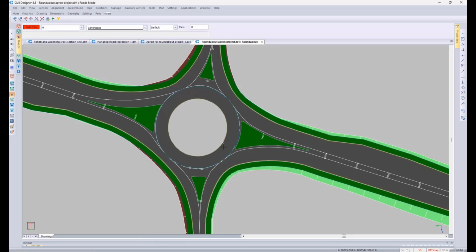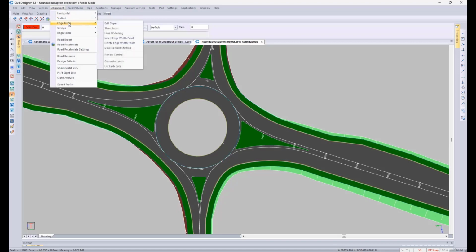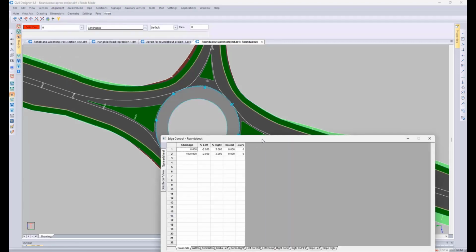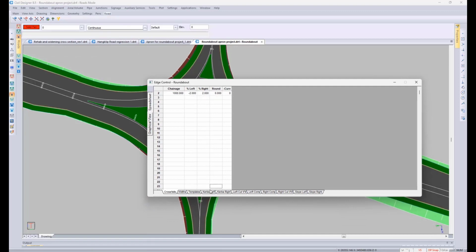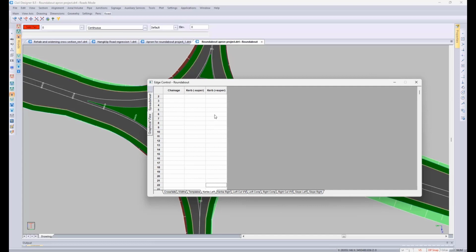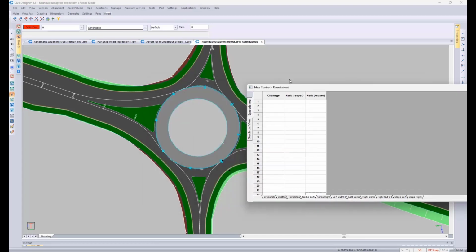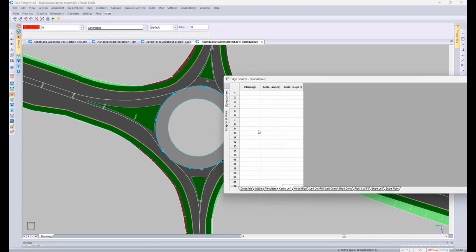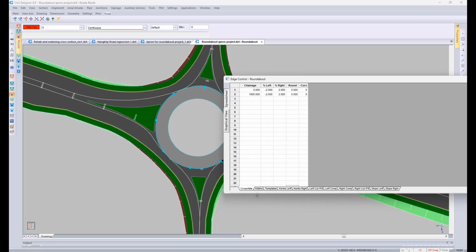The other thing I wanted to check is the edge level spreadsheet edit super, just to check for the road we don't have any curves specified. So if you want to put in a curve on your roundabout, if you don't have the apron, then you can just put in the changes as they are over here.